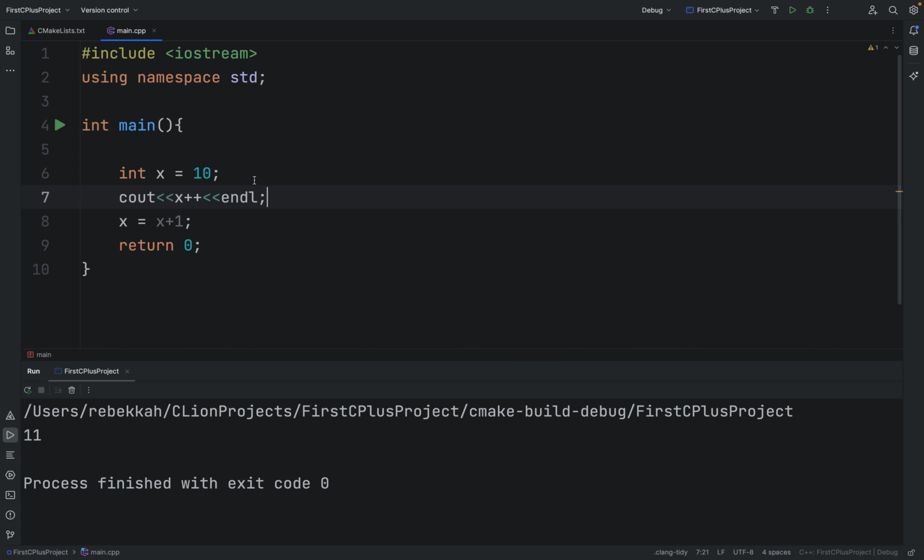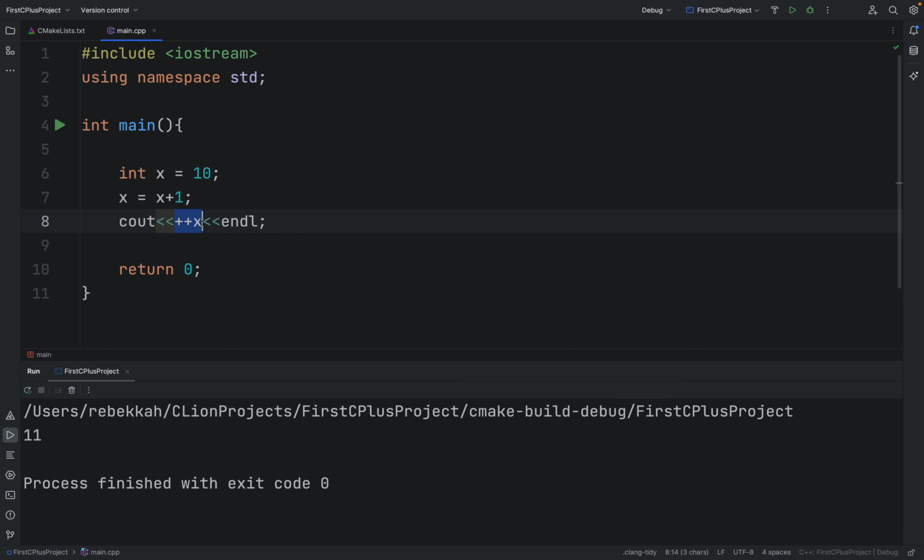This is what this one means. But if we are using plus plus x, that means we are moving this one to the top. So initialize x as 10, then add 1 to 10 before you display it. This is what plus plus x means.